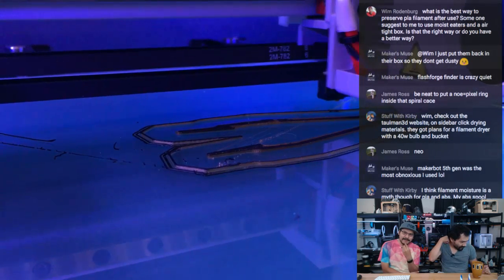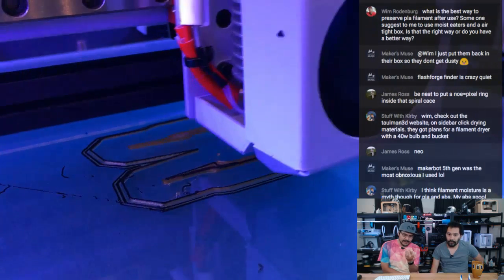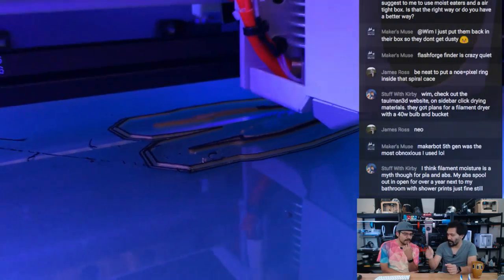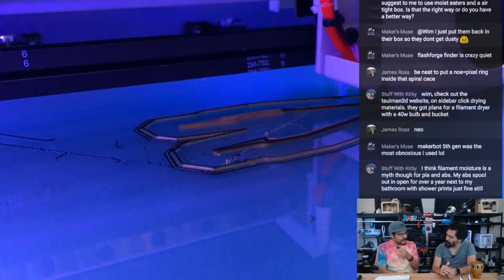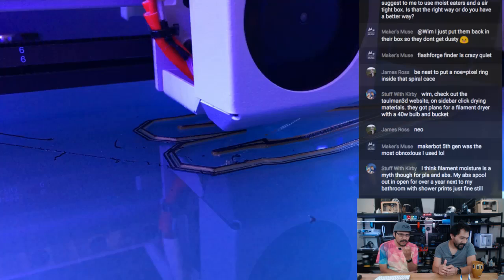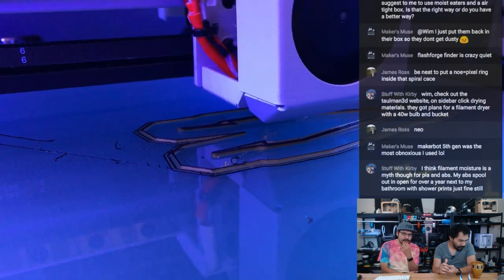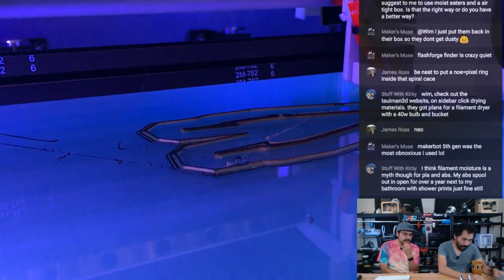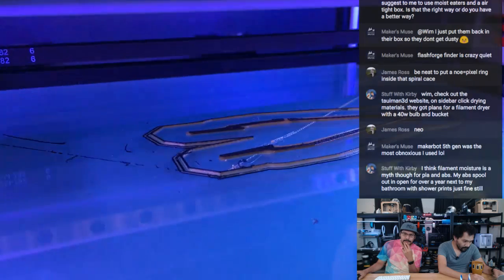So what happens is in the feeder in the back of the machine, it grinds up the brittle PLA. It feels like the nozzle is soft. It expands, and then it just can't get pushed through the Bowden tube anymore, because the Bowden tube is so tight to the filament that it cannot extrude. So that's what's going on. The conductive PLA is very brittle stuff too. So that's that.